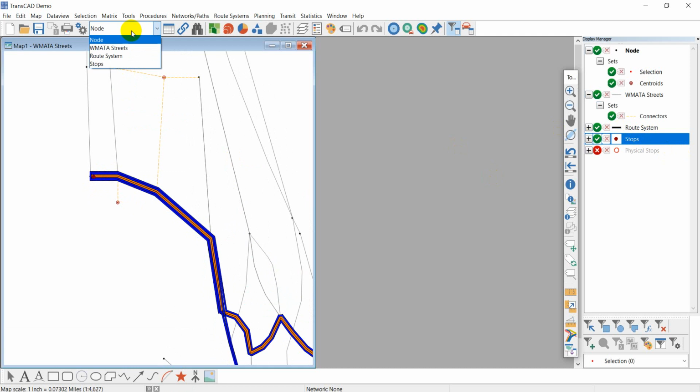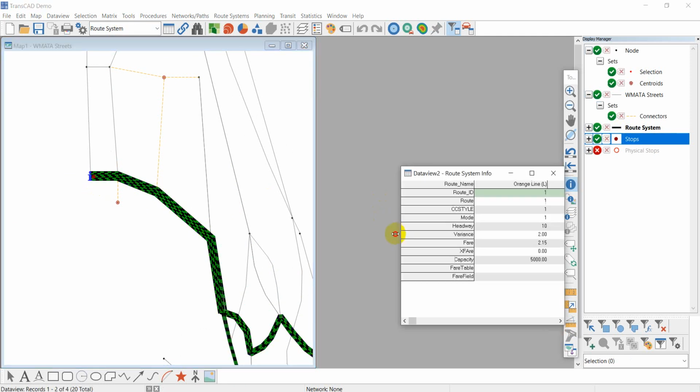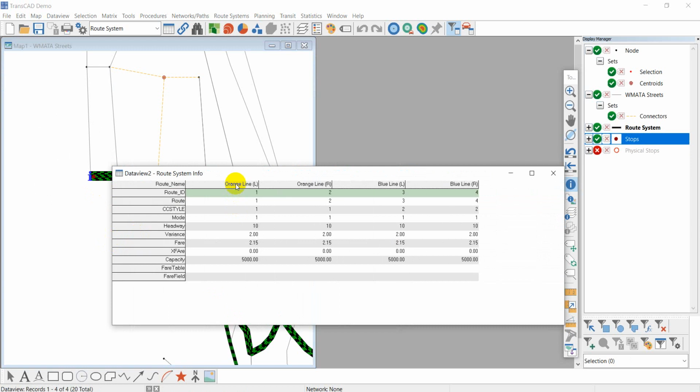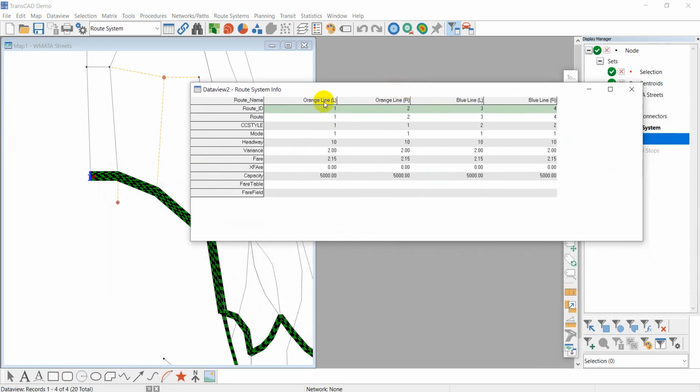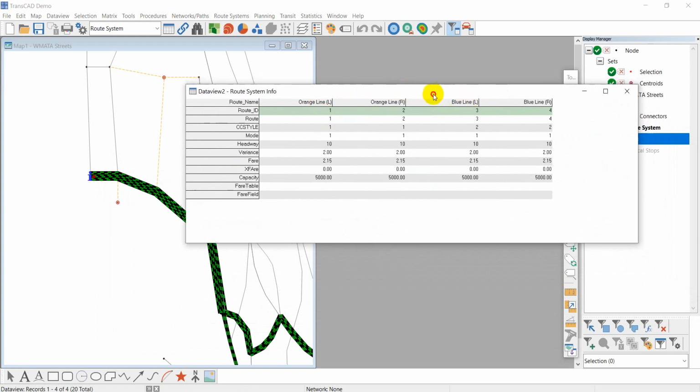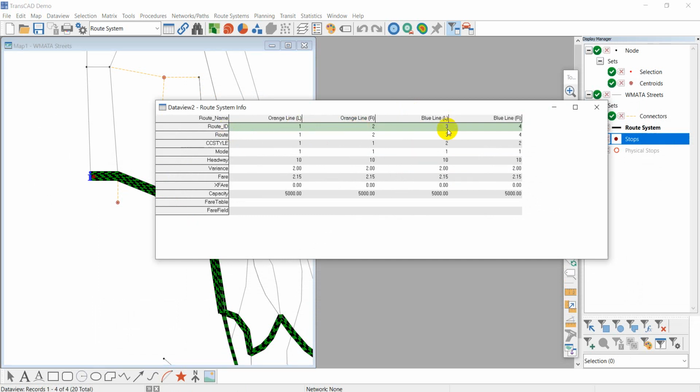So if we first go back to the route system layer and click the info button, we select this range to select, then we are selecting 4 routes at the same time. Just as what we have seen, we have the orange line 2 directions and the blue line 2 directions. So that's 4 routes. And in our table, their IDs are 1, 2, 3, 4 respectively.